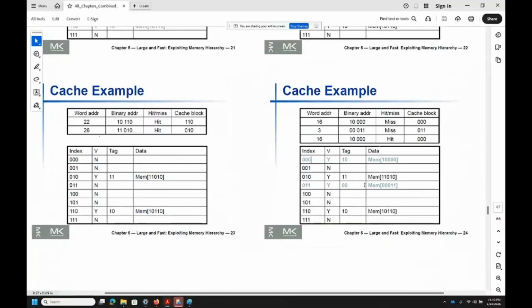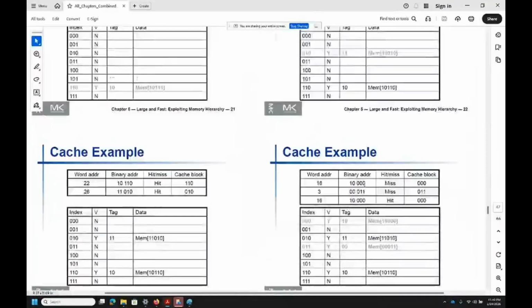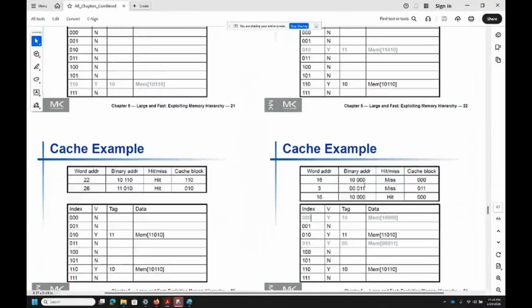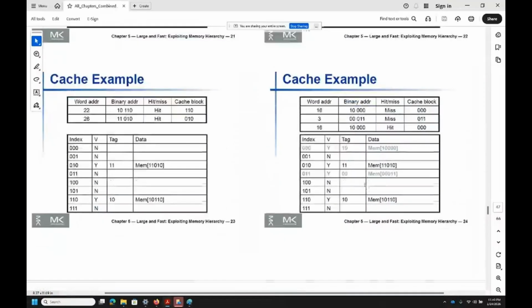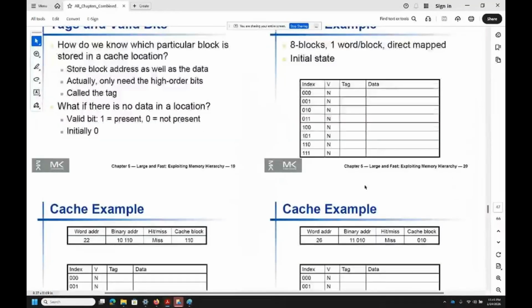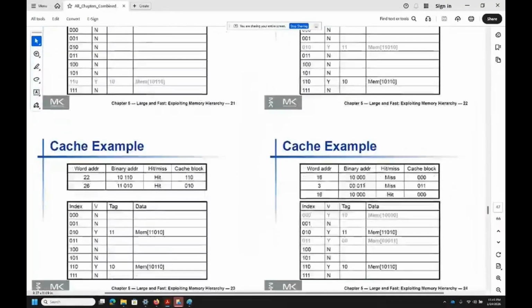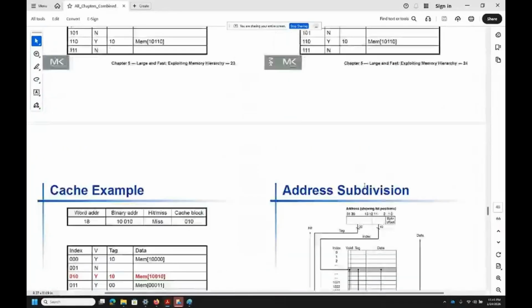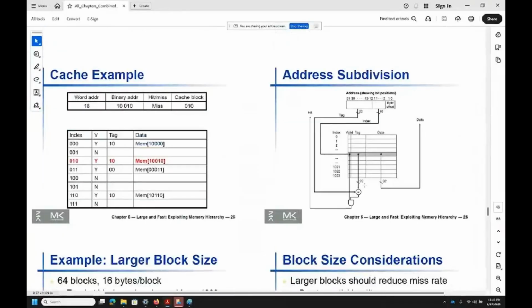So every time, if you want to compute the exact address, all you have to do is take those upper 2 bits, which are the tag bits, and place them in front of the index bits, and you reconstruct the entire address. So splitting the address this way into index and tag, it saves data. Like, you don't need to store the entire address again twice. It's for saving information.